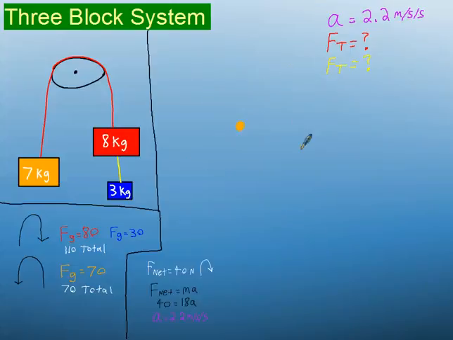Let's start with the orange block. If I draw the force diagram on this thing, then immediately I get a downward force of gravity of 70 newtons because it has a mass of 7 kilograms. There's also going to be an upward force of tension from the red rope, and while we don't know what that is, we do know that it's going to be stronger than 70 because the orange block ends up getting accelerated upward. And we're going to have to use this 2.2 information to figure out exactly what this force is.